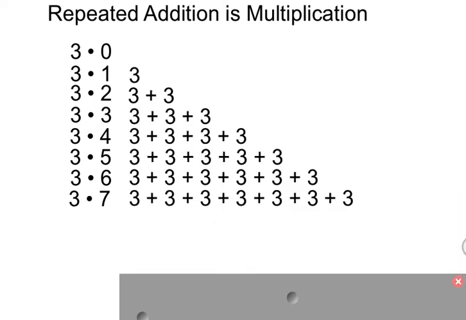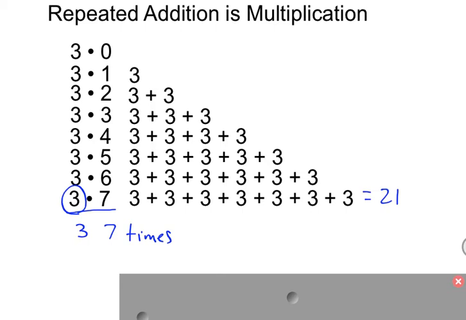For example, 3 times 7 literally means 3, 7 times. So we add 3 seven times, and we do get 21. And actually, you can count by threes to do multiplication. You just hold out your fingers and you count 3, 6, 9, 12, 15, 18, 21 until you get to your 7th finger. And you can multiply that way.